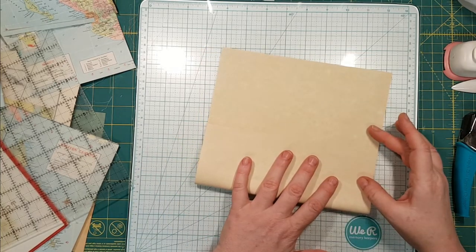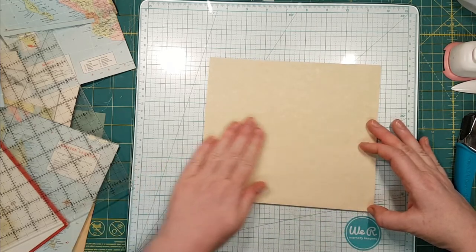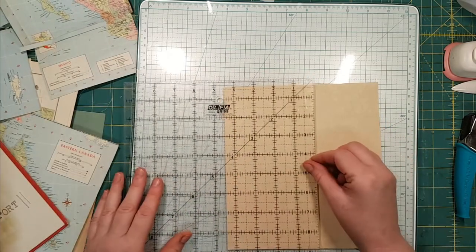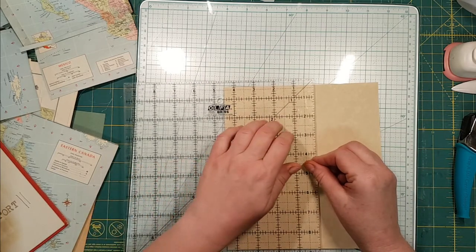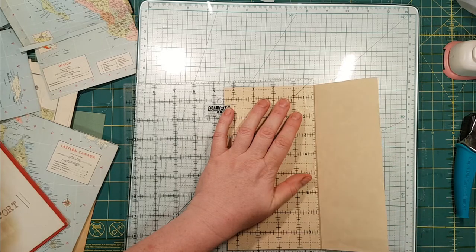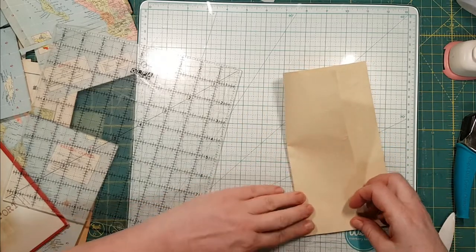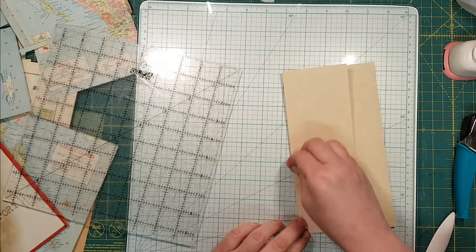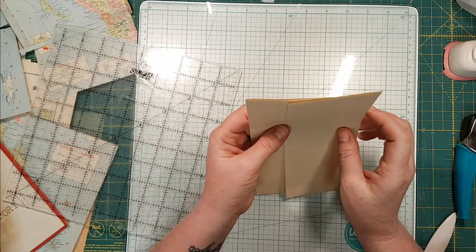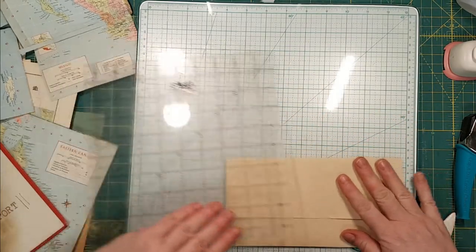So folding this up about 3 inches, I guess. And then turn around. You can eyeball this, or if you're like me and you have to measure everything, I'm going to measure this, about 4.5 inches. So, that looks good. I might want to trim off a bit. Let's not. Okay.